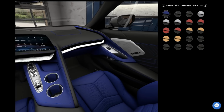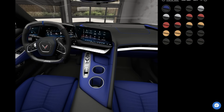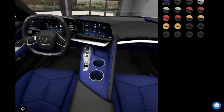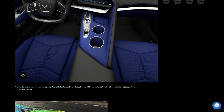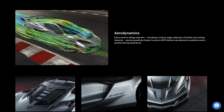So this is really the car that most drag strip goers are going to want. I'm going to kind of reserve judgment until I see what the full weight of this car would be, considering that E-Ray engine is going to add a lot of extra weight, and the ZR1 in general added some weight over the Z06, so we'll see what that actually ends up coming out to. Regardless, 1,250 horsepower, the weight almost doesn't matter at that point. Almost.